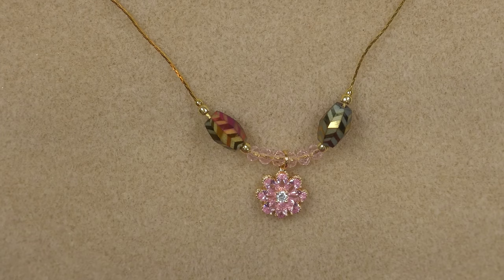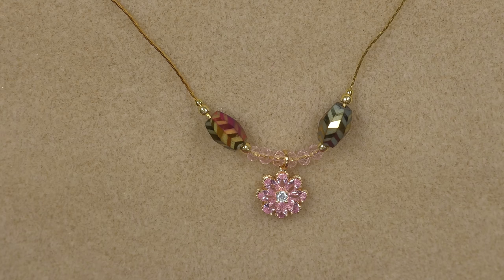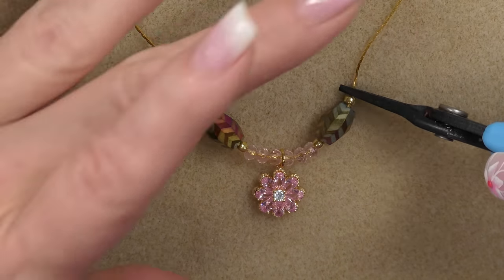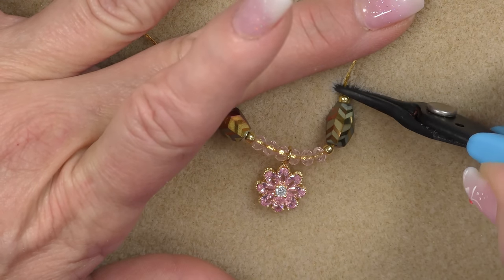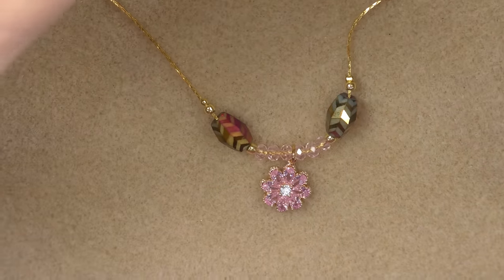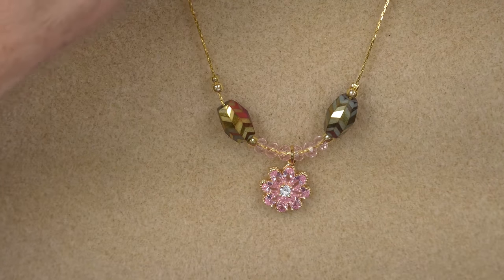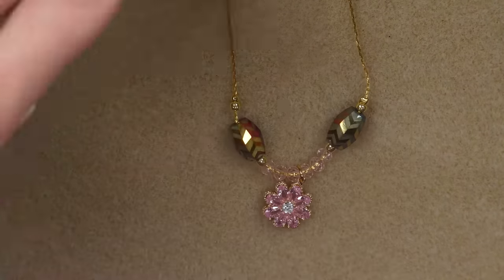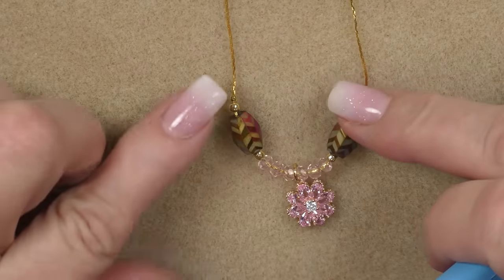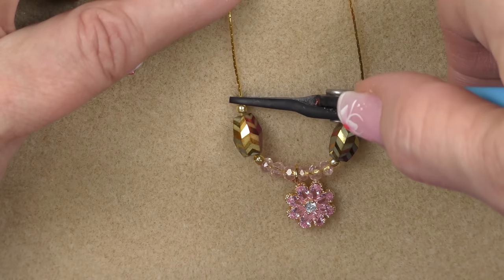Now, I'm going to get us in here close, and we are going to crimp this. So let me grab a little pair of my chain nose. I'm going to hold on to it, and I'm going to just squish that little crimp bead flat, just like that. And then straighten everything out again. Put my ends together and just straighten it out so I can see where I'm at. Push that one down. And then I'm going to squish this one too.